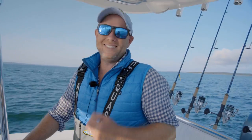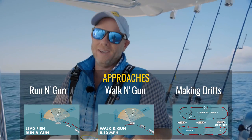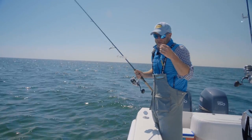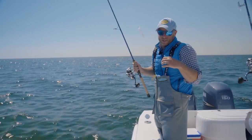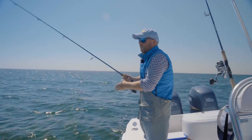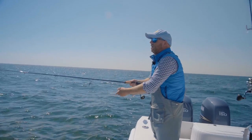Once we find these fish, there's really three tactical approaches to targeting Albies. You've got the running gun, the walking gun, and also making a series of drifts. So here's the secret weapon you want to have in your arsenal: a clear popper behaving sort of like a popping cork or a casting egg, and a little Hoagie Pro-Tail fly. These are new and very easy to fish — great when they're keyed in on those little baits.